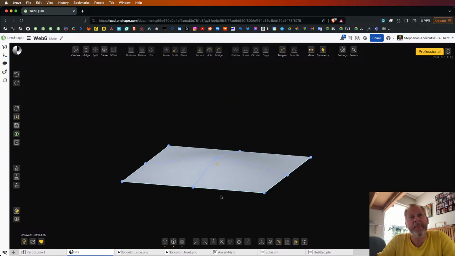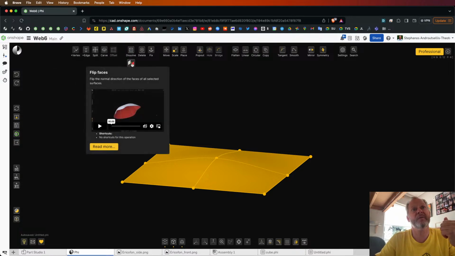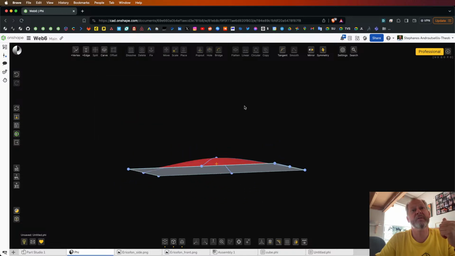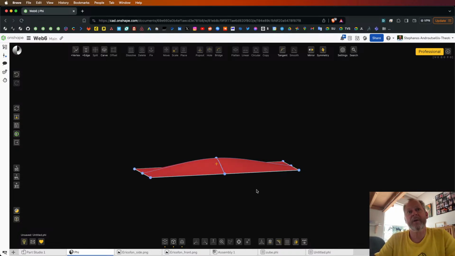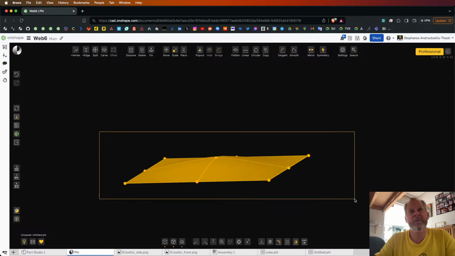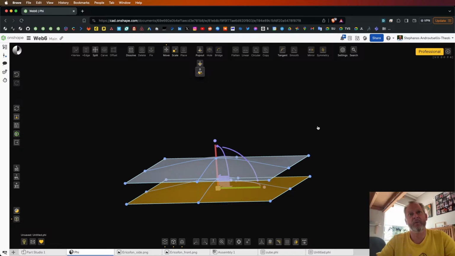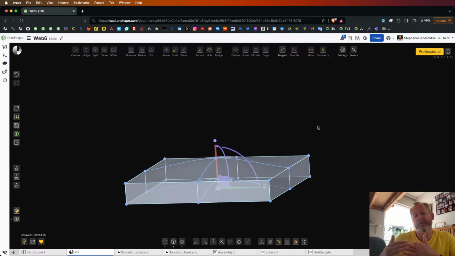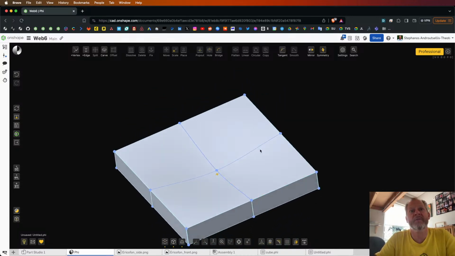And for this reason, if I select my body, we have under the dissolve menu, we have this icon for flip faces. So if I select flip faces, what happens is that I have turned the inside and outside of this object reverse. So now the red side is upwards, and so if I do a thicken, the thicken will happen in the opposite direction, going downwards. So effectively, when we thicken, we're always looking towards the outside part of our body, and so in this case I thickened in the opposite direction than before.